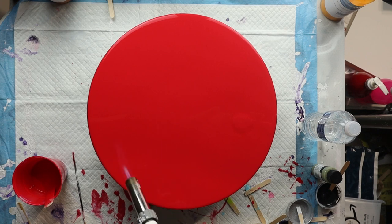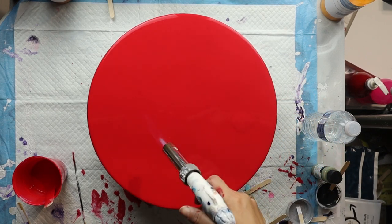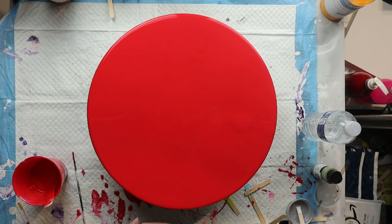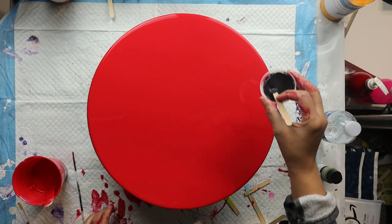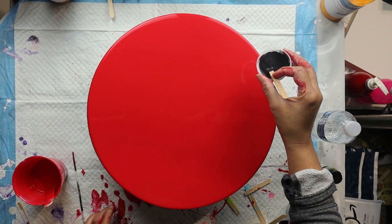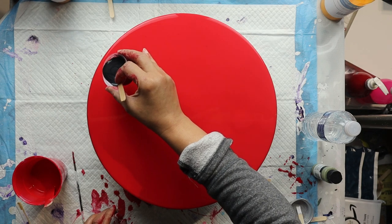Because I recently, or just prior to this video, mixed my paint, it has more bubbles in it. So I'm blowing out the bubbles with the torch, trying to make the decision where to start this. So my first color I'm putting on is a black.